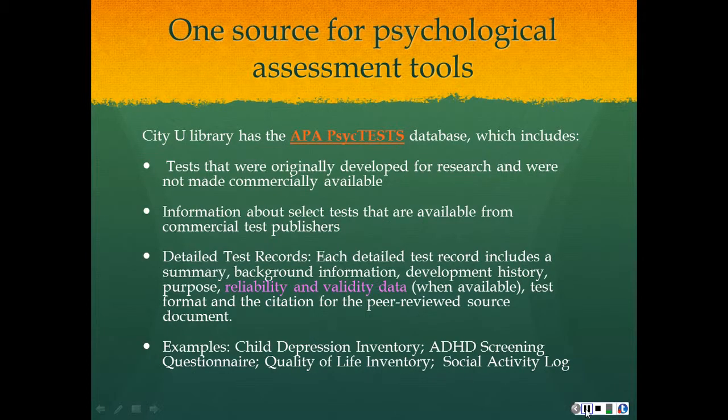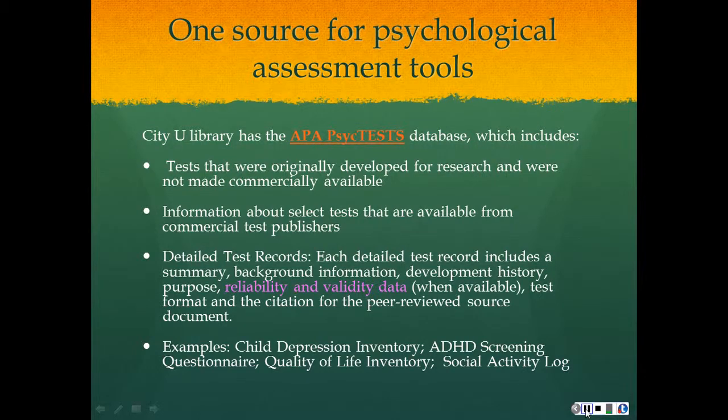So here is a source for psychological assessment tools. As you're thinking about how you want to measure the success of your program, you may consider some of these tools. Our library has a database called APA PsycTests, and it includes tests that were developed for research, and they provide a lot of information about the tests, detailed test records that include summary background information, development history, purpose, reliability and validity data, etc.